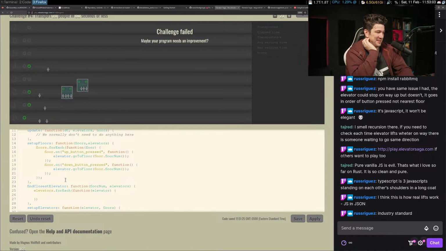Industry standard. All right, so in this function, what we need to do, actually, have I done something bad here? I have the floor number. I basically need to, let's see.